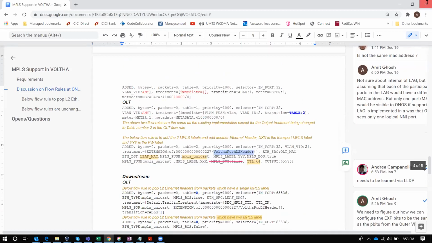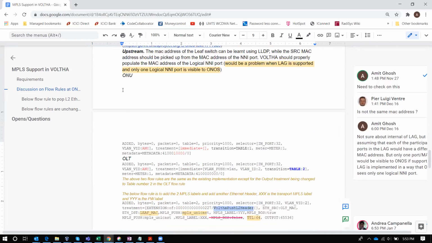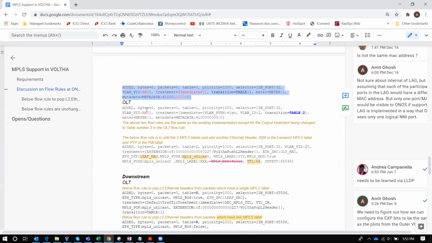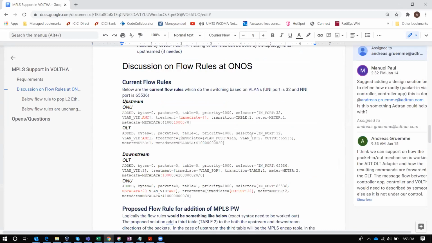So looking at the flow rules, what we are saying is that in case of upstream, the ONU flow rule or the table 0 remains as is, nothing changes. The table 1 flow rule also remains as is, but the existing table 1 flow rule outputs it to the NNI port. So you could say the output is 265536.